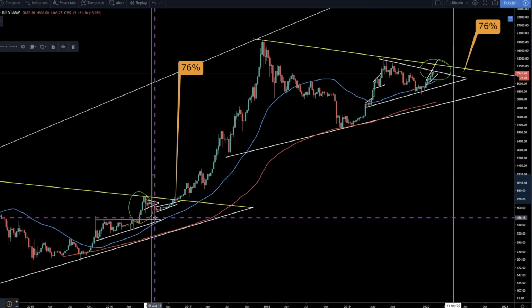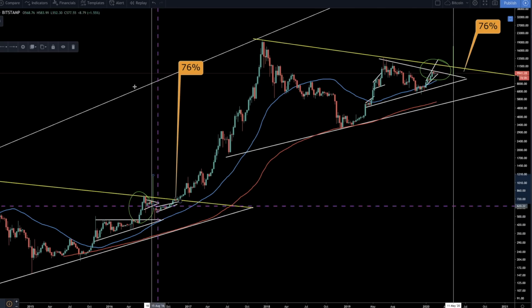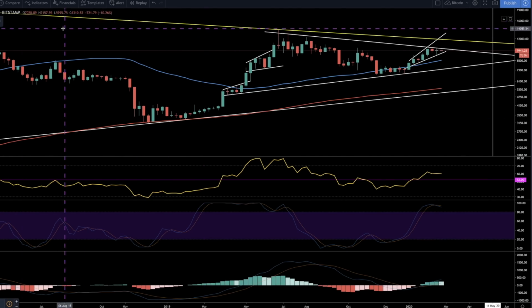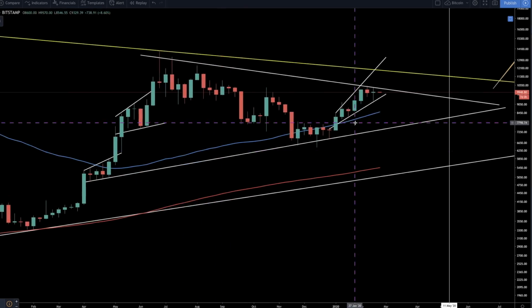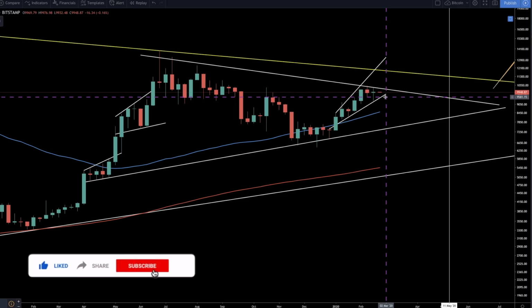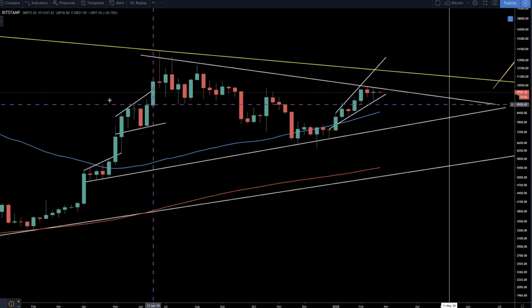So many similarities. We've dissected it so much, but in this video, what I really want to talk about is what we have on the screen, and that is the broadening wedge. And this is on the weekly chart. This crazy looking megaphone that you see, this could be Bitcoin screaming its way into the bull market that everybody is waiting for. So we're going to talk about that.